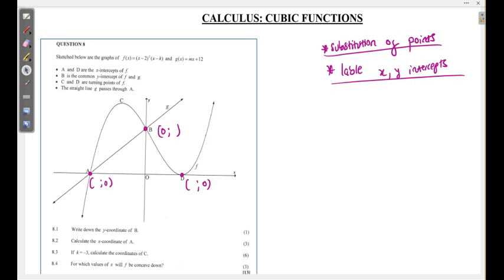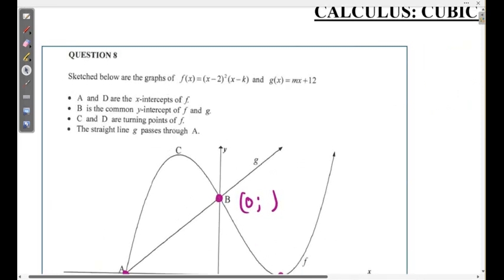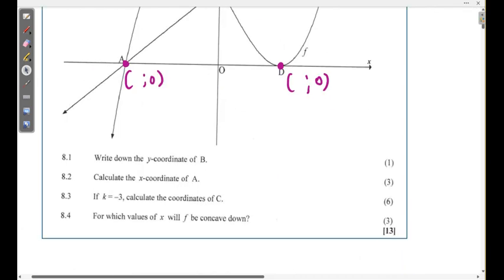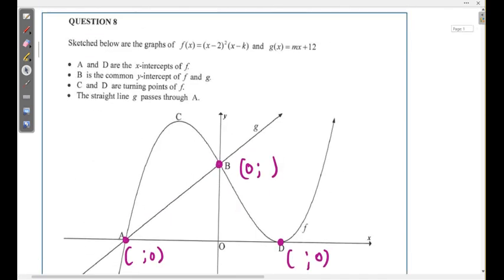And then, do you see that squared I told you about? Let me just zoom into it. Do you see this squared that I mentioned, that when you have the squared, it means one of the x-intercepts is a turning point, and you can see it. This is also a turning point, as we can see there, right? So whenever a graph has this squared, that will mean that one of the points is also a turning point. That is okay then.